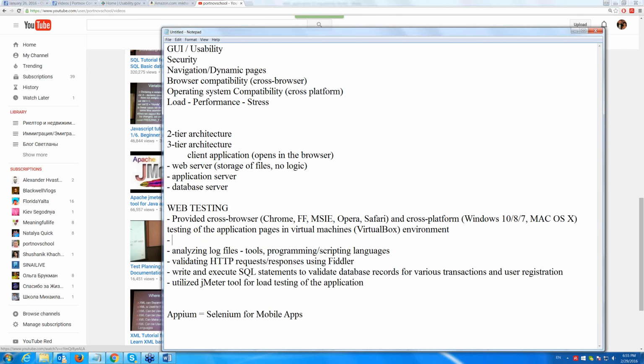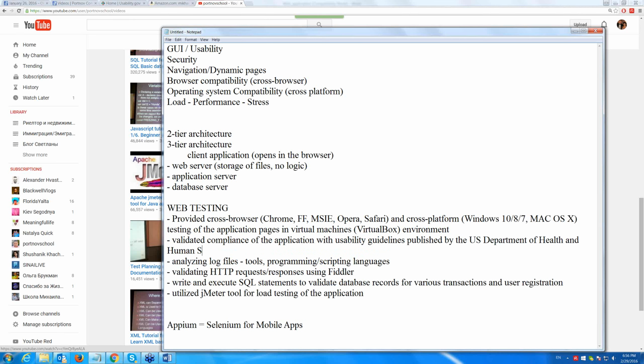What we also do: validated compliance of the application with usability guidelines published by the US Department of Health and Human Services.